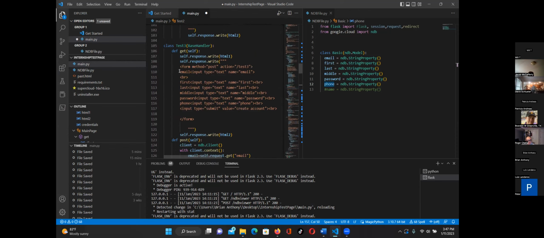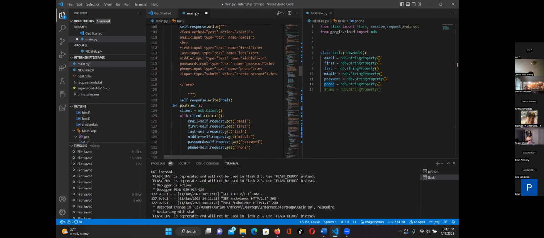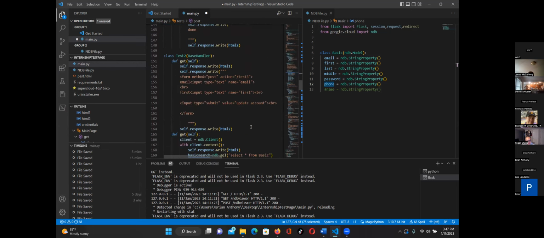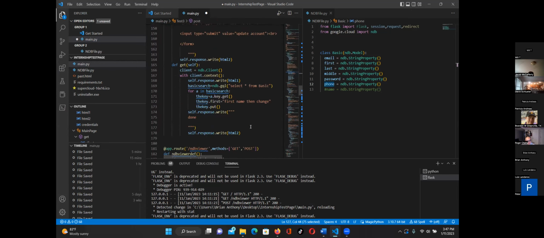Scroll down. No, like in the post section. Oh. Yeah, there you go. So copy the email and first name. Okay, and scroll down. And go ahead and click to the end of line 167 and hit enter, and then paste that.